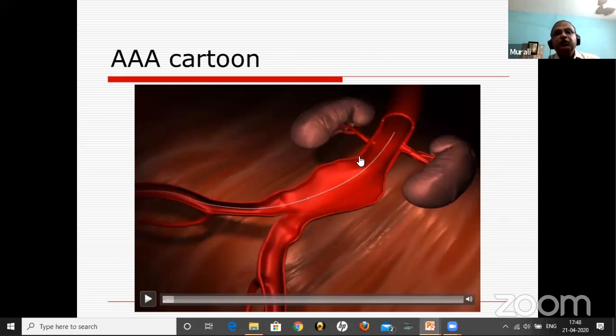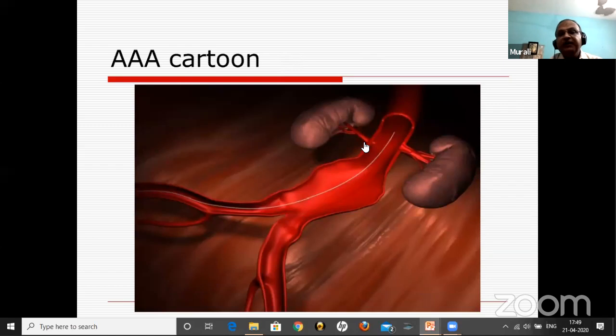Okay. So with this in mind, you always take the view in the cath lab where you will see the right renal artery the best. All these things can be decided on your CT, and the CT scan you take this particular view. Then you are going to take the graft inside.